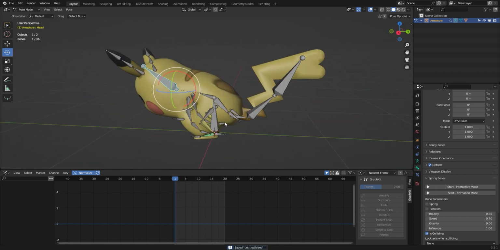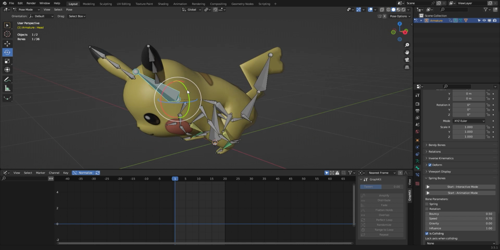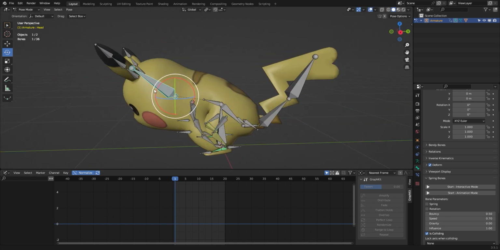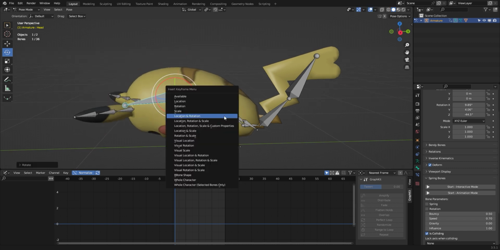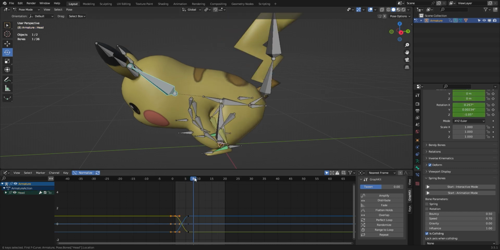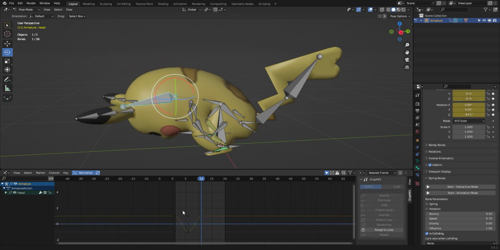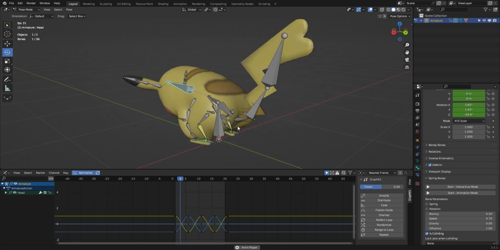So every 2 times that the butt goes up, I want the head to go up as well, right? So let's start here. So we want our down to be here. Let's add a keyframe here. Boom, add a keyframe. All we're gonna do now is just copy these and put them where they belong. All right. So now it's kind of twerking and rocking out at the same time.